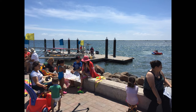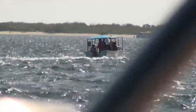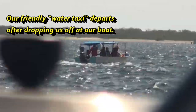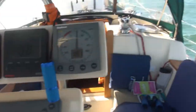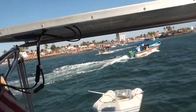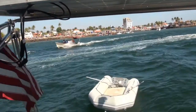We had rowed our dinghy ashore, but by the time we were ready to return to our boat, the wind had come up and there was a rough chop. Standing on the dock, trying to figure out what to do, a man came up to us who spoke English. He told us that he was part owner of a sailboat at the marina, and before we knew it, we were on a panga with our dinghy tied behind and were being dropped off at our boat. Really nice people. It was just too much to try to row out here because the wind was howling.